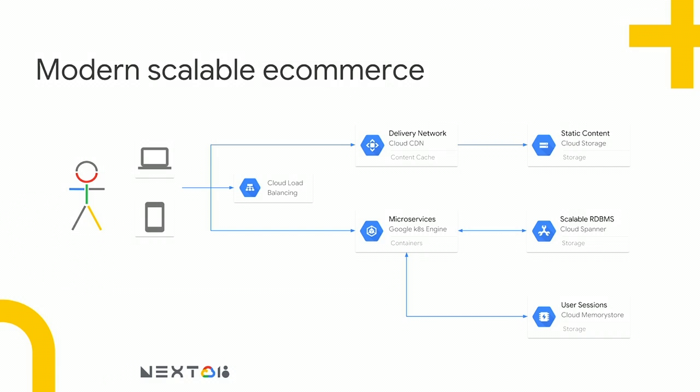Spanner underpins so much of what we do. If you look at Google Cloud Storage and you use that API to list the items in the bucket, that metadata is stored in Spanner. That's a global product. So if you run a command and say, what data do I have in this bucket, you won't expect to see any lag in getting the results back, and you expect to see a consistent result. So you could use something like Cloud Spanner in your own application and support multiple microservices running in multiple zones, the load balancer directing you to the right microservices closest to you to reduce the latency, and having a strong, consistent data model behind that.